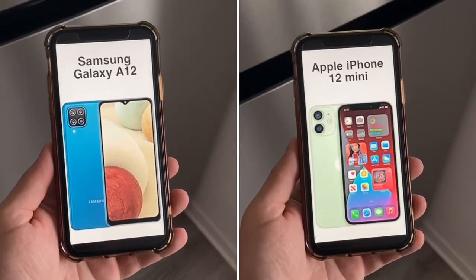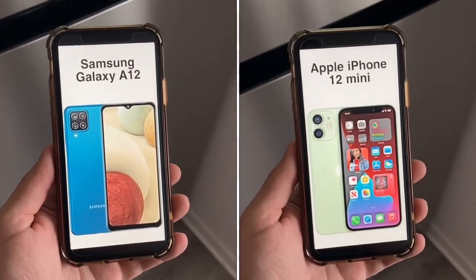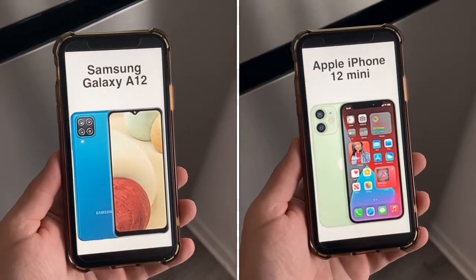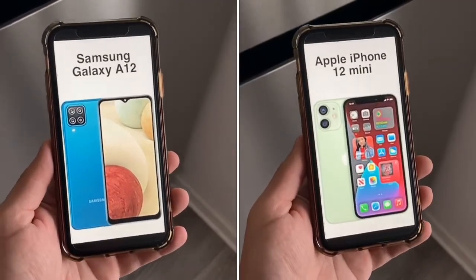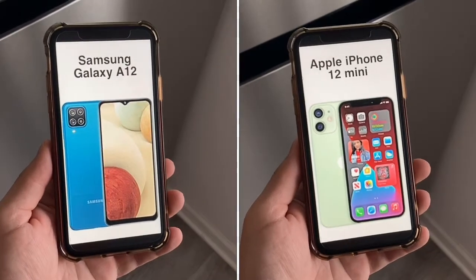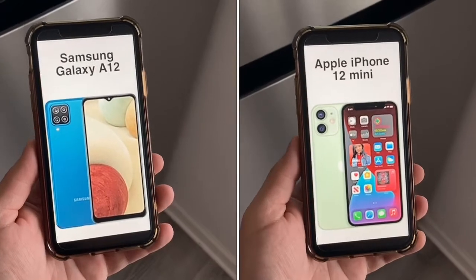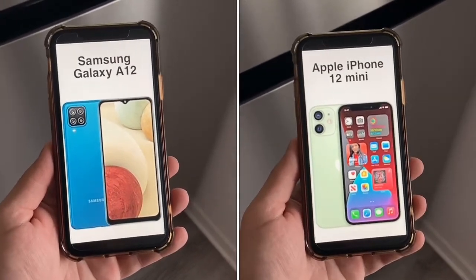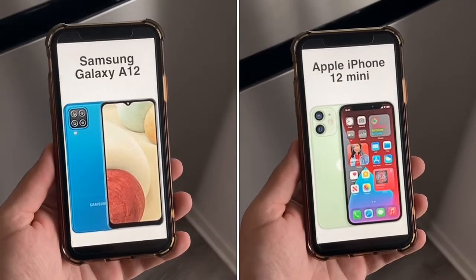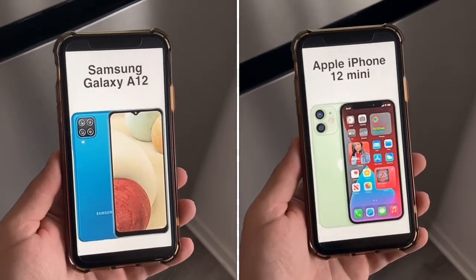Depending on which model you get, the unlocked model should come with the dual SIM capability fully unlocked from Amazon, for example. And the iPhone 12 mini comes with an eSIM, so you can activate service right on the device without a physical SIM card, and also that serves as your secondary SIM, so you can have two different phone numbers, two different data plans, and swap them in and out. Great for travelers. So both of these are fairly good with having dual SIM capabilities.